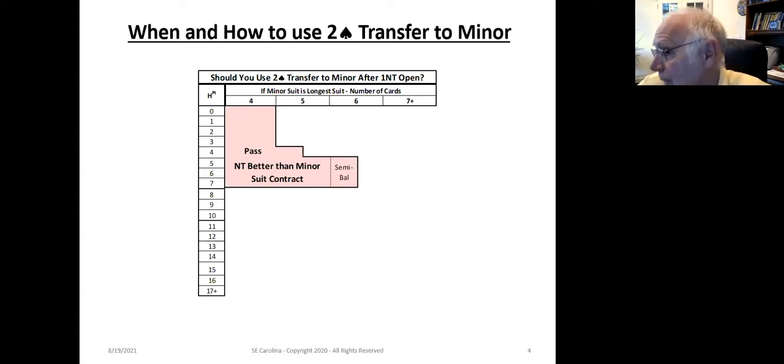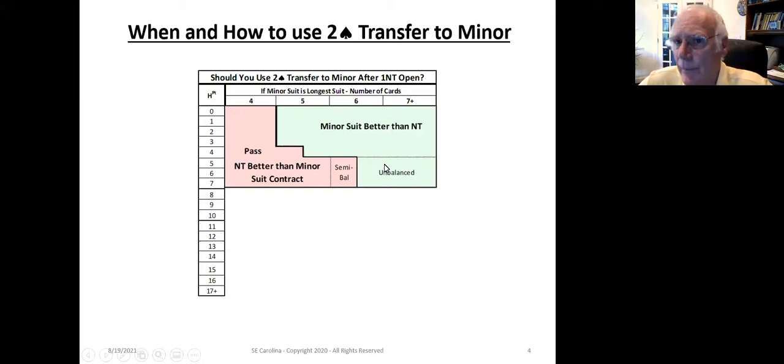So the odds are in your favor, and 7 tricks to make one no trump is a lot easier to make than 9 tricks playing 3 of a minor. All right, now if you have an unbalanced hand, you've got a singleton or a void, you're going to want to play in a suit contract. The weaker you are, the more you're going to want to play in a suit contract, because roughing with your long suit, even though they're small cards, is the only possibility you're going to have of taking tricks.